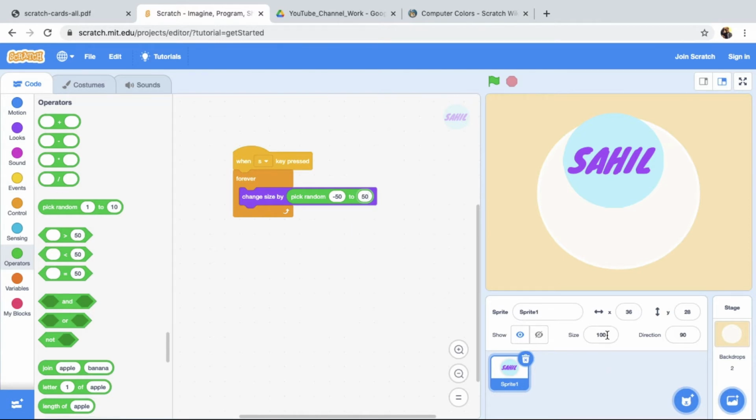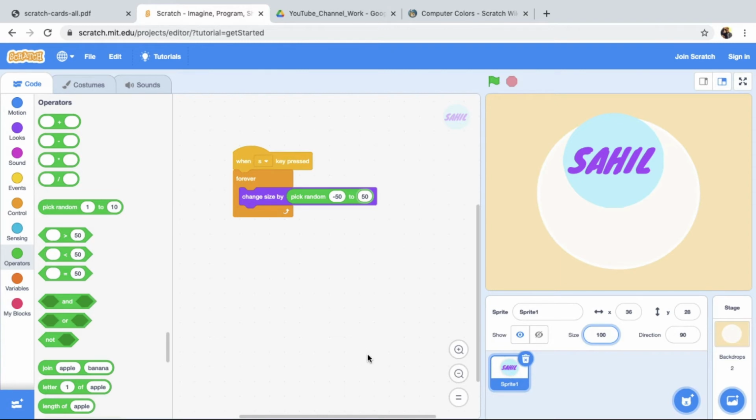Right now the size of this is 100. So it can go to 50 because it says minus 50. So 100 minus 50 is 50, and 100 plus 50 is 150. The size is going to range between 50 and 150.